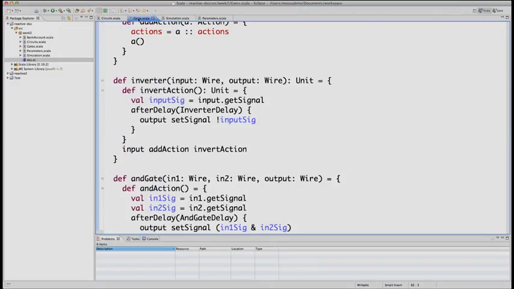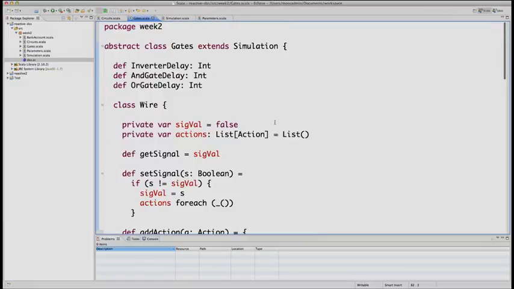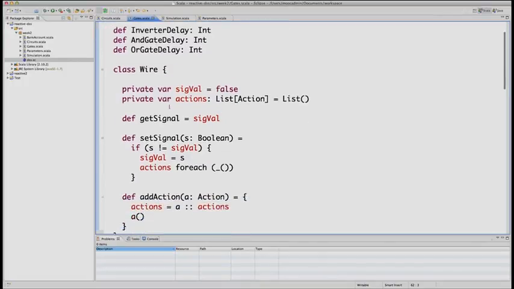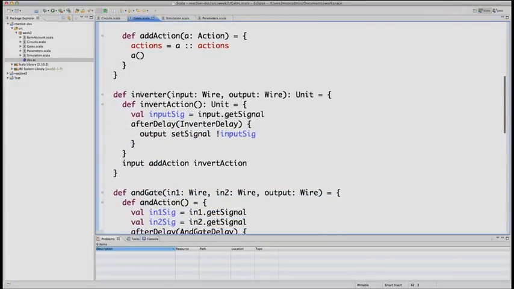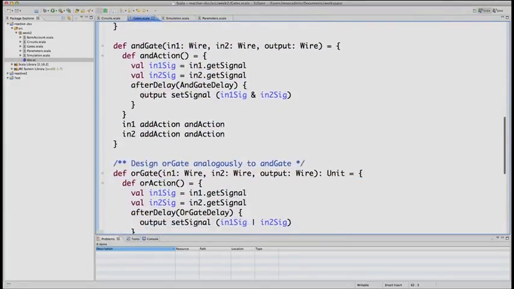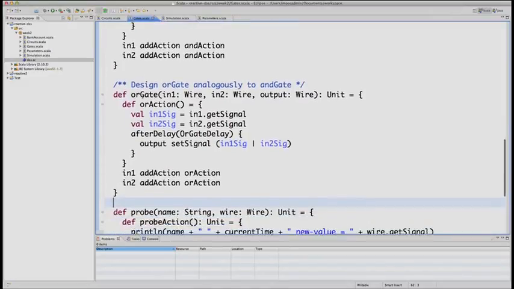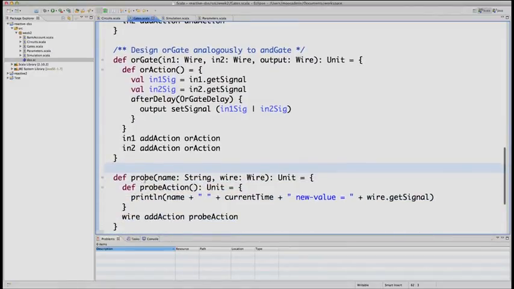You then have the level of gates, where we have the 3 delays as abstract methods, so these need to be filled in later on. And we have the definition of the wire class that you have seen, and then of the gates, inverter gate, AND gate, and OR gate. And we also put, for convenience, the probe method on that layer.